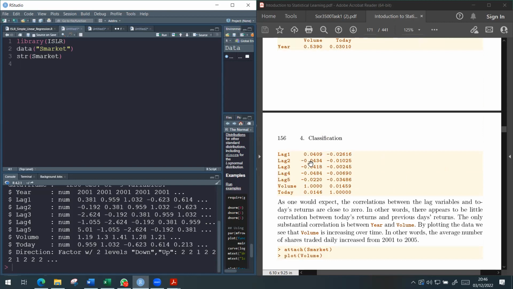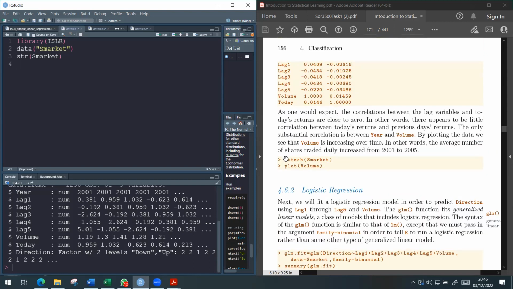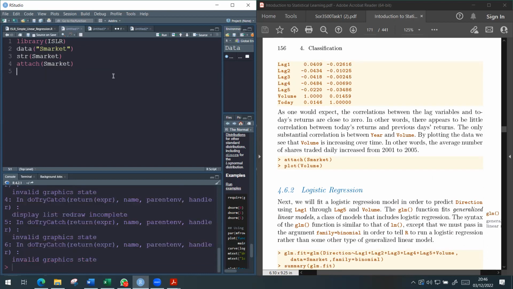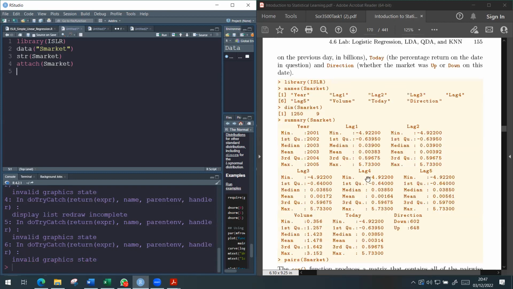So where are we attaching? Here we go. So we're going to attach the data. Attach. And that hasn't worked. Do I need to? Maybe because I need to run everything again.